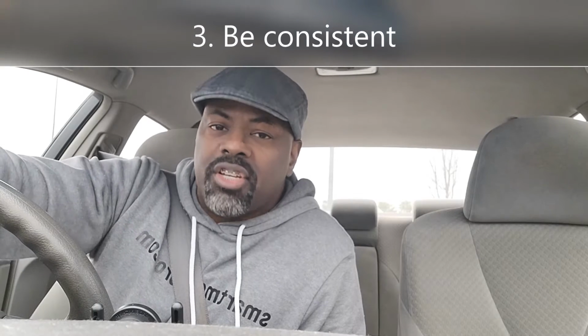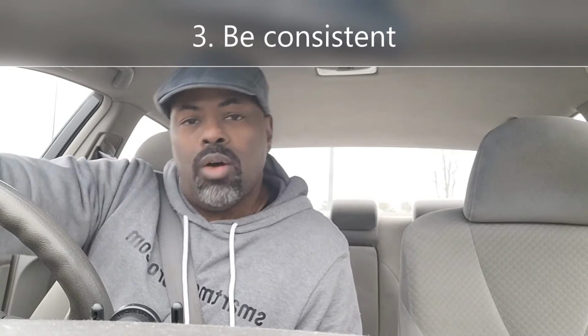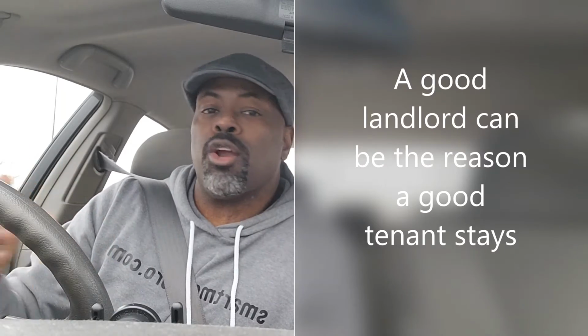The third thing you want to do as a property owner is you want to make sure that you're as consistent as possible with your tenants. Be consistent. Don't be one thing one day and something totally different 6 months later, because a lot of times people are renting houses or homes or apartments or duplexes from you. The property can be mediocre in their mind, but if they have a good landlord who's consistent, they may stick around for that. In other words, they're not so in a hurry to move if they got a good landlord who they can depend on and who's honest and who is consistent. Sometimes that can be the difference between having someone move out of your property or having someone stick around.